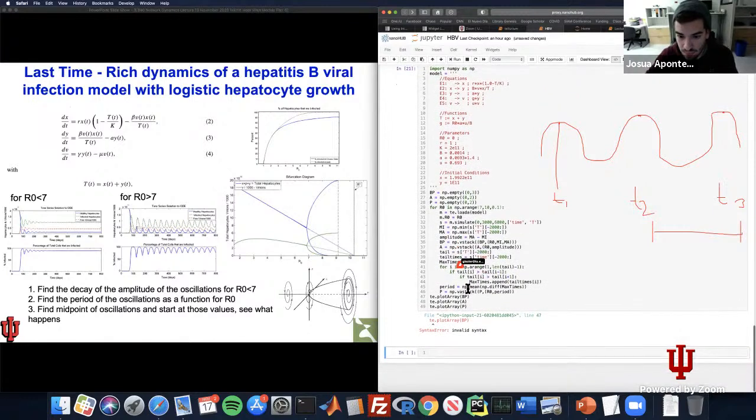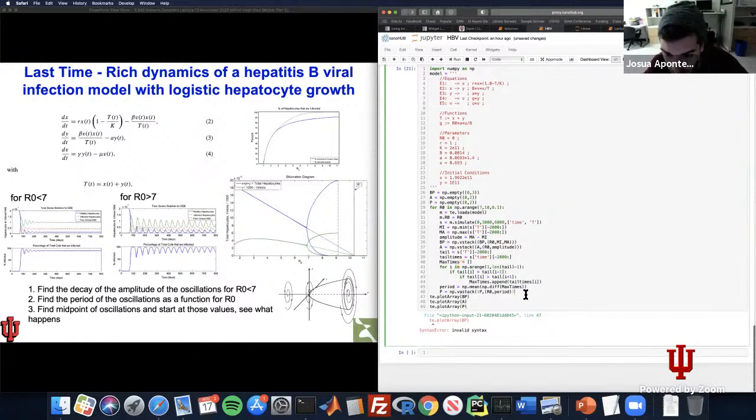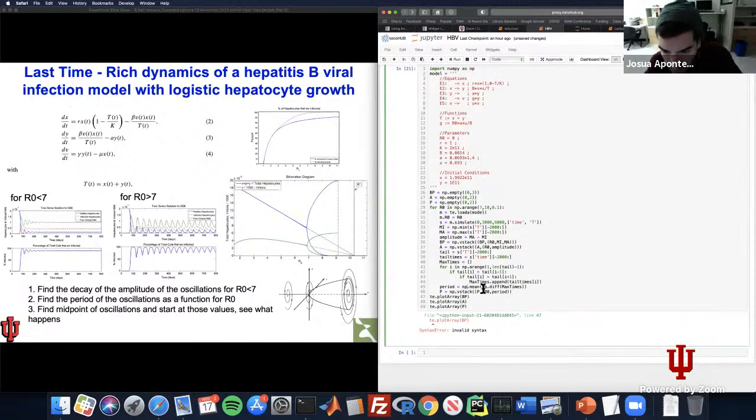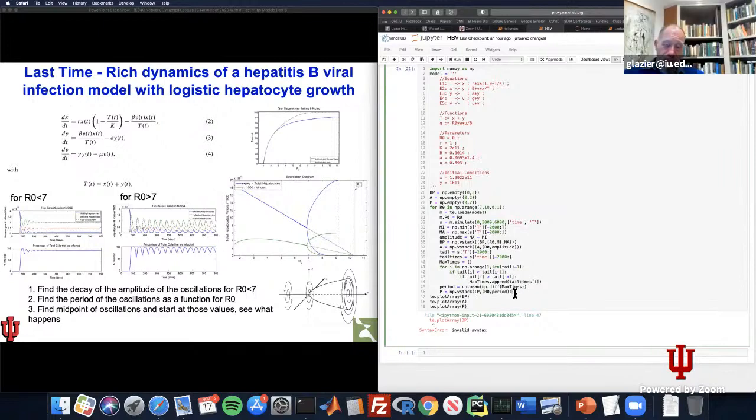Did I have... where's... what is it? There seems to be another. You're missing a parenthesis, close parenthesis.